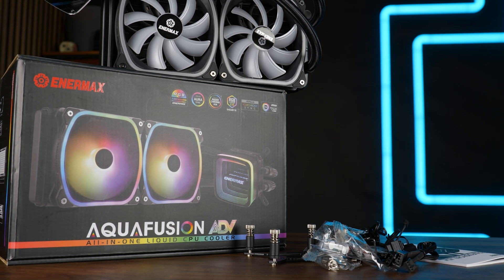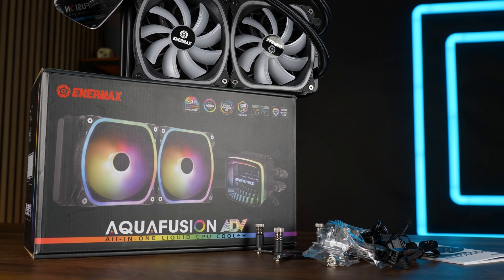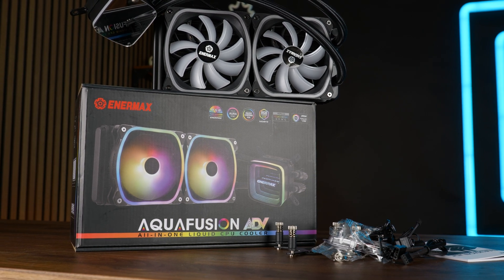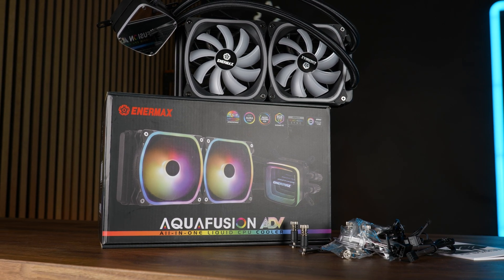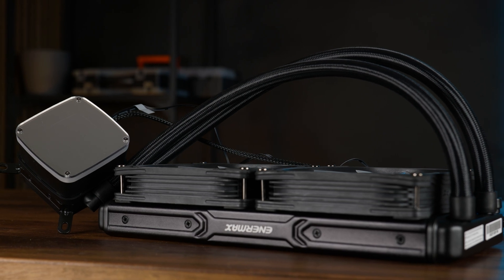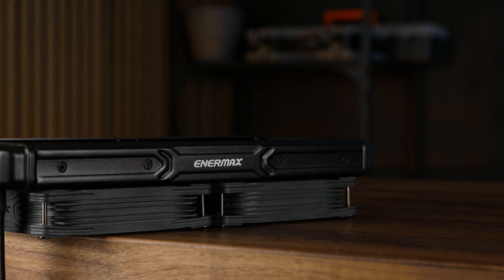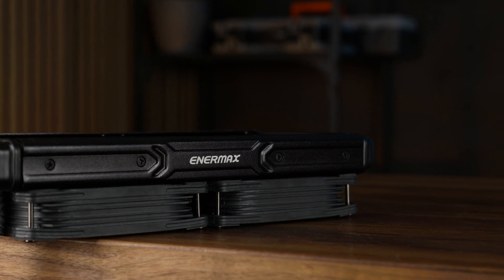The Anamax Aqua Fusion ADV240 comes in a pretty standard AIO package containing the AIO itself, two of Anamax's 120mm fans, installation hardware for AMD and Intel, some thermal paste, and all sorts of cabling to daisy-chain the fans and pump speed and ARGB connectivity. As a little gift, you'll also get an ARGB controller in case your motherboard can't handle it by itself. The tubes are nicely braided and adjustable at the water block, but at 400mm they could be slightly longer — 450mm is always better. The radiator looks quite nice; Anamax installed a sort of shroud with some additional edges and a logo, which looks okay and less boring than the usual radiator.